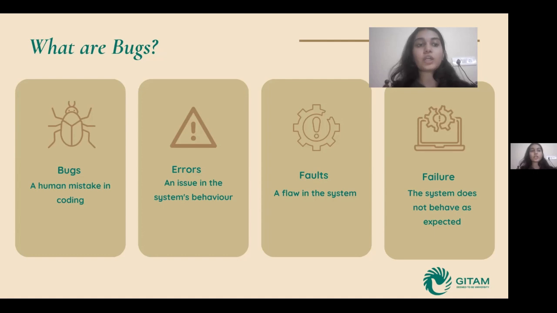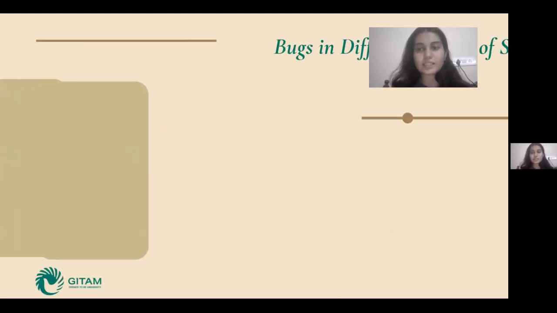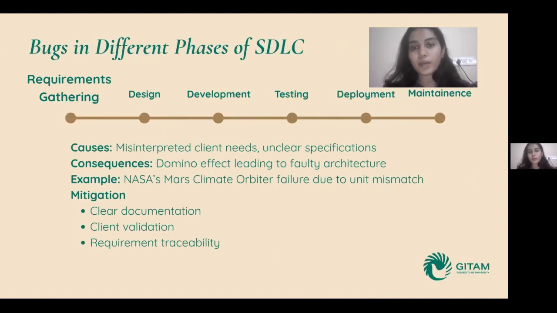This terminology, now that we know it, is very crucial to manage bugs properly. These bugs can occur in every single stage and not only in the development stage of the software development lifecycle. So let's get started with the first stage, that is requirements gathering. We know that in the requirements gathering stage, you're communicating with the clients based on their needs and trying to understand them and document them properly.